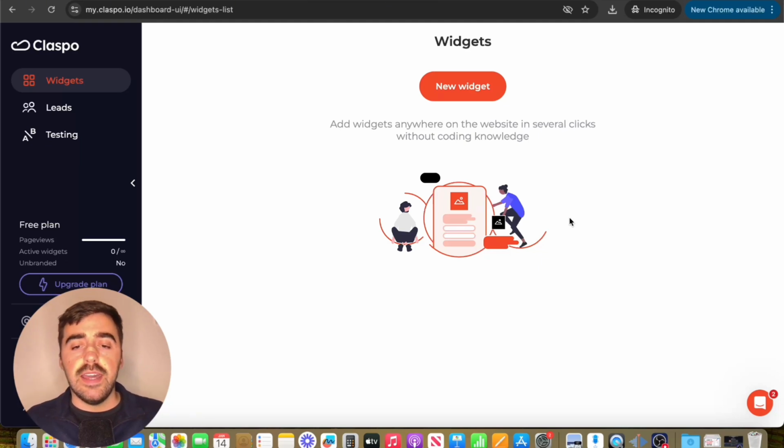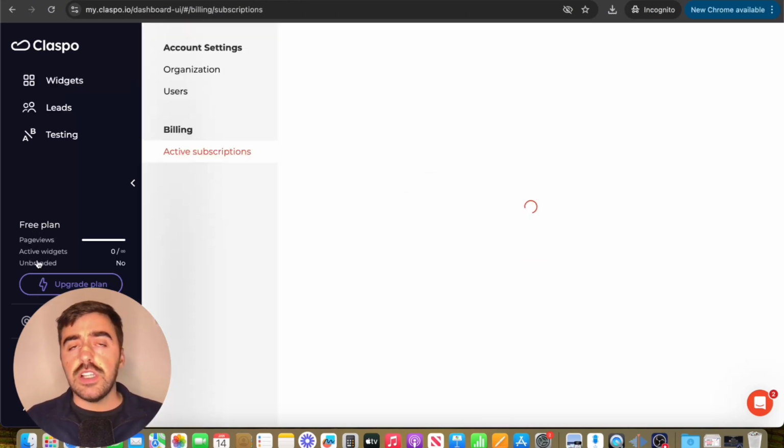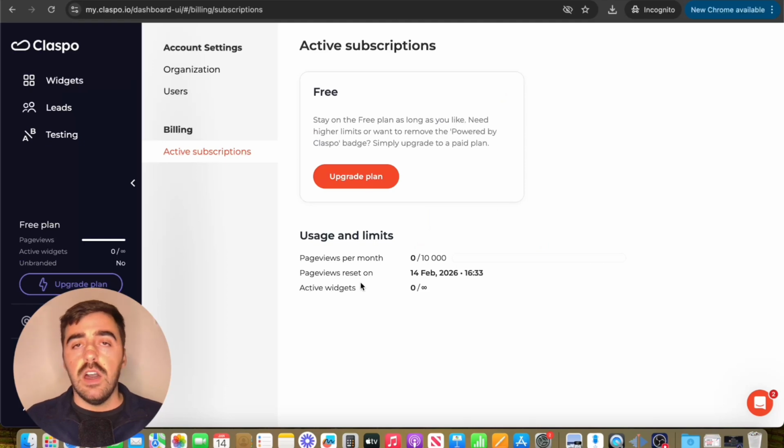This is what it looks like, and before I show you how to set everything up, if you take a look at the left hand side of the screen right here, you will see that by default you'll be assigned to a free plan. If you just click on that, I want to quickly run you through the limits of the free plan and show you what you can expect. Now, the only real limitation that comes with the free plan is the number of page views they can get per month, which is currently set to 10,000, as you can see right here. You can create as many widgets as you want using the Classable platform. There is no restriction whatsoever.